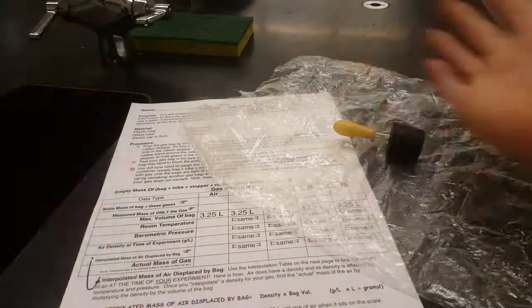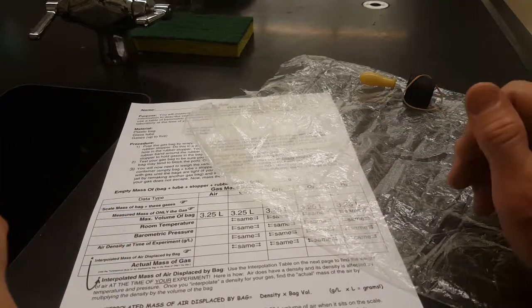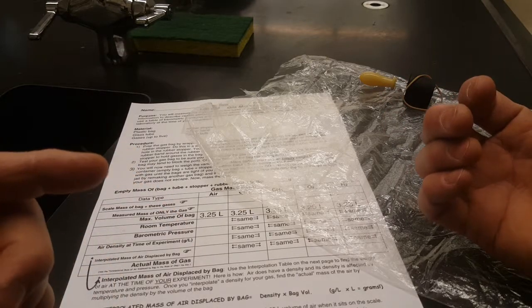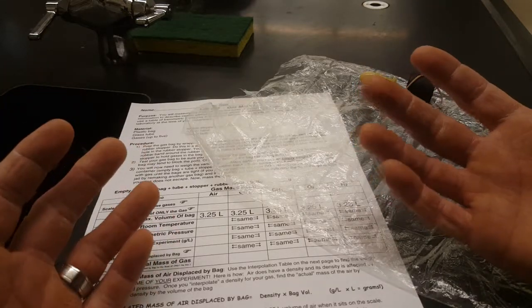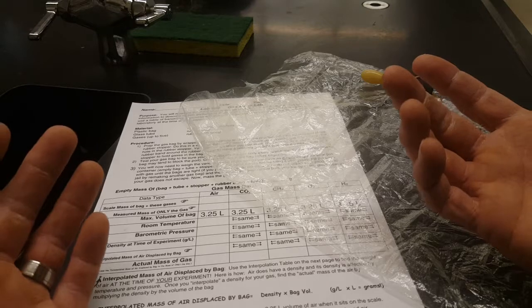Your job today is to mass gases, but there's a problem. Archimedes' principle tells us that if you're in a fluid, and this room is full of the atmosphere, and the atmosphere is a fluid, you will weigh less than if you are in a vacuum. If you're in a fluid, you have buoyancy. You will weigh less, equal to the weight of the fluid that you displace. So, for instance, if I displace 10 grams of air, then on a scale, I will appear to weigh 10 grams less than if I'm in a vacuum.